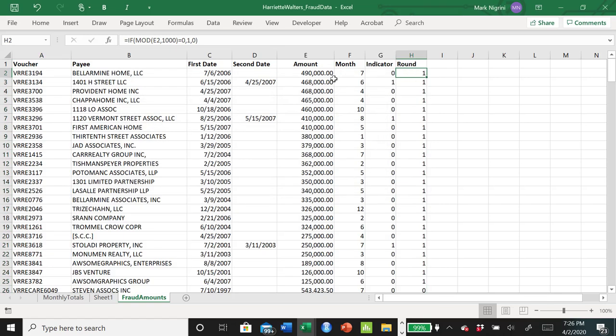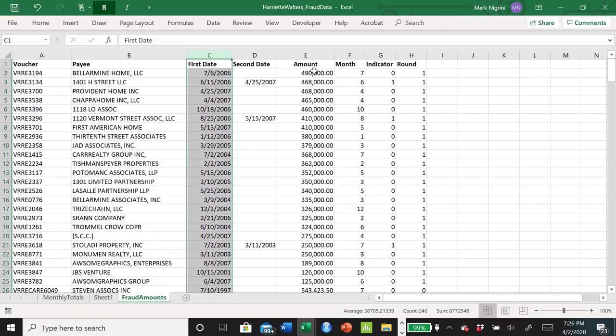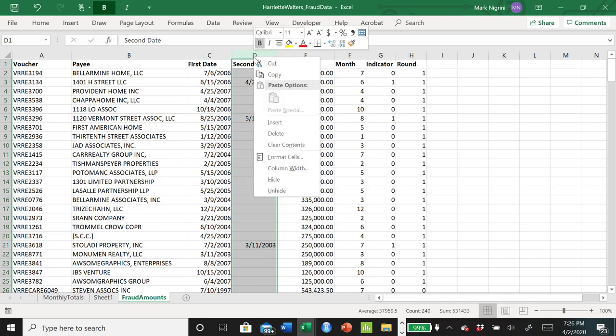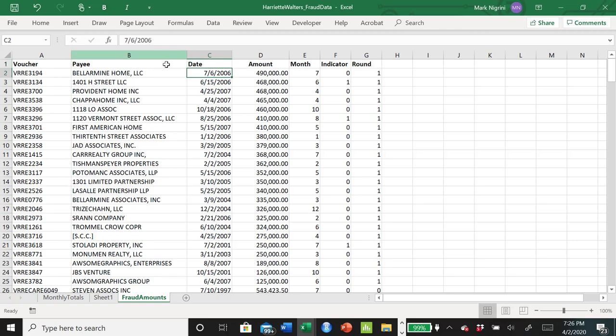So I have the largest amount up there, it's round, and now I really just wanted payee, date, and amount. I'm going to say goodbye to second date here, delete, payee, and we'll change this first date back to date. Enter.